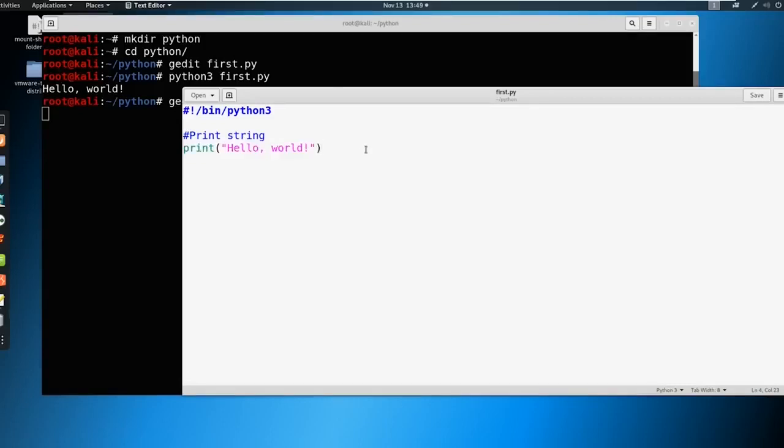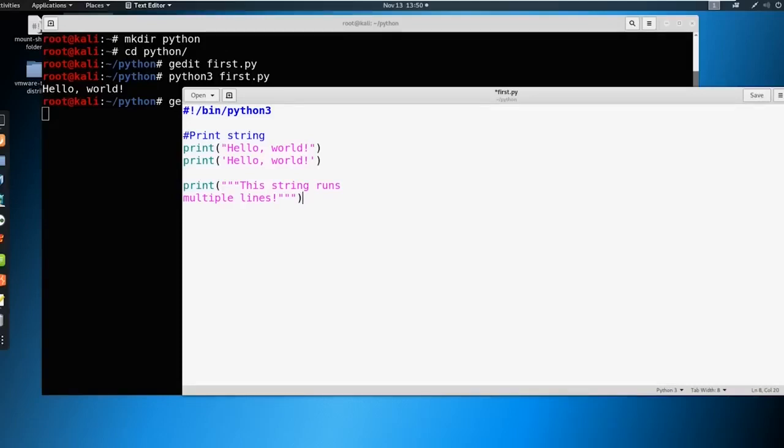So the nice thing about strings is we could use double quotes, or we could use single quotes. So we could say hello world like this. And we can also use multi-line strings. So I'm going to hit enter twice here, and we could say something along the lines of print. And what if we have a long quote? We could say something like, this string runs, and then multiple lines, like this. And we just put that with triple quotations like this.